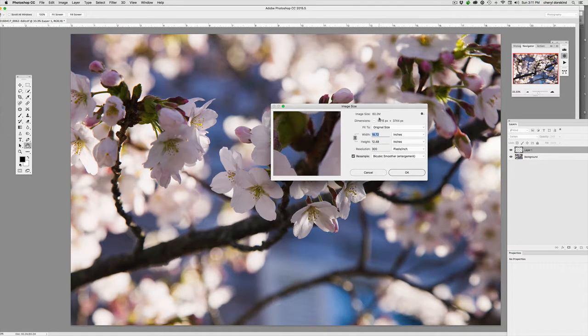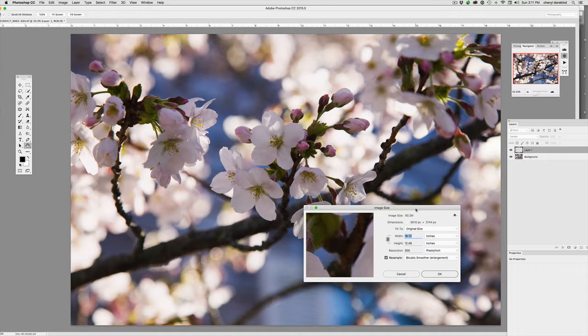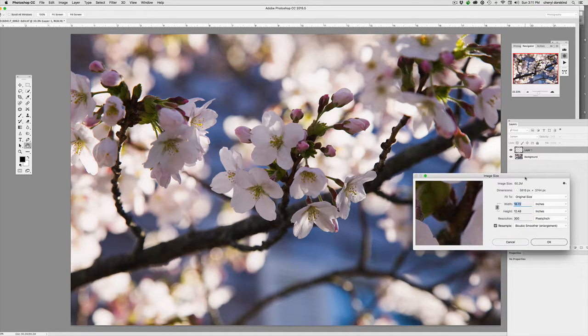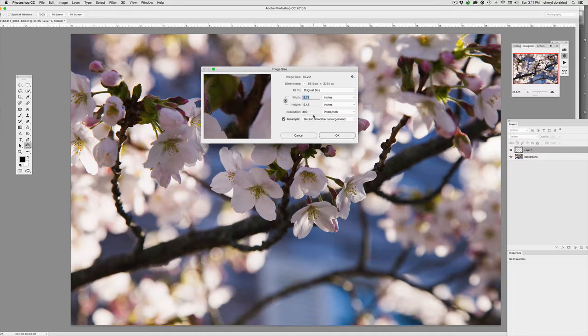window. It tells us our image size, the dimensions in pixels, and the dimensions in inches if we were going to print at 300 ppi. So a common question is, how do I resize this? Say you have this image. Here I'm working on an image I think is quite beautiful from cherry blossoms. And say I want to send this to you at 72 ppi because that's the recommended web size.